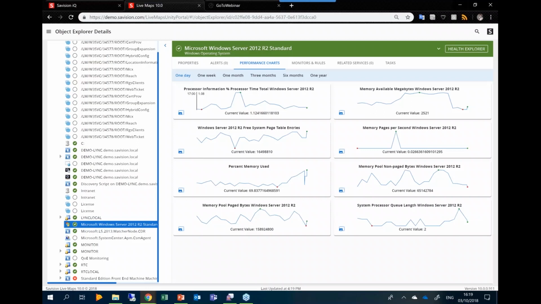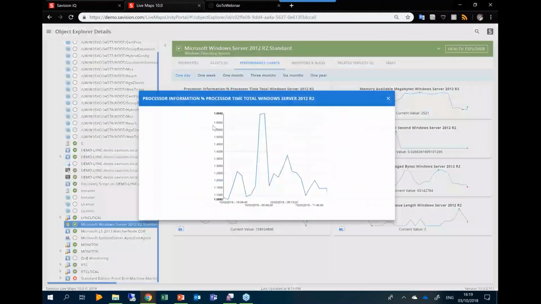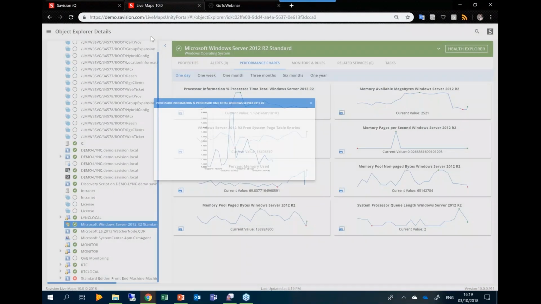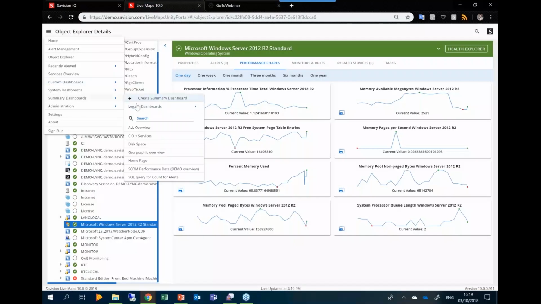So in context of what you're looking at, you can already start seeing speed improvements. Now we had a lot of requests to then take that and apply it on a more generalized view. So that is in version 10, you have access to a new summary dashboard UI. I'll just make a note on this for people who've upgraded.